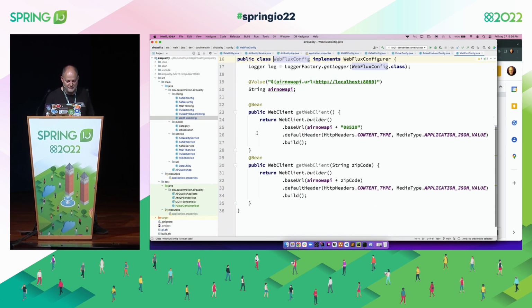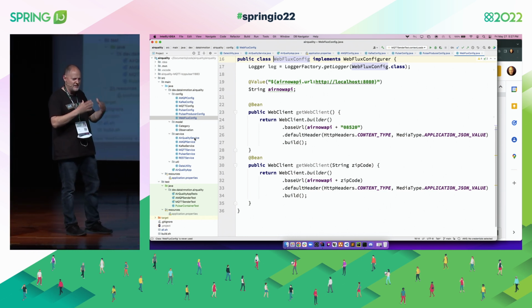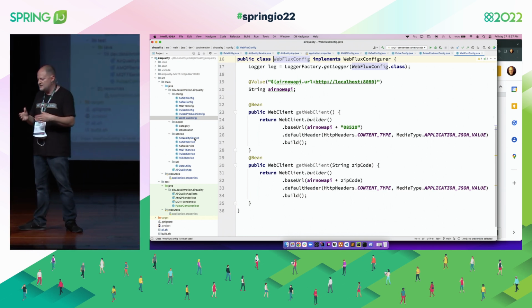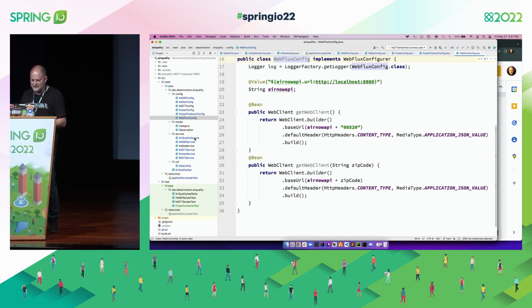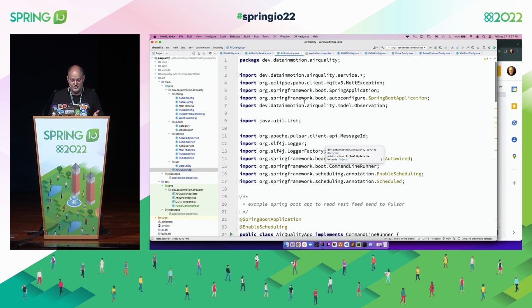The actual app is just reading a REST service. Really, really simple, doesn't do much. But it reads from that REST service and gets back a JSON that tells me the air quality in different cities. And I parse those out to get the data. Not too exciting, but I hate using fake data because I want to show real data.